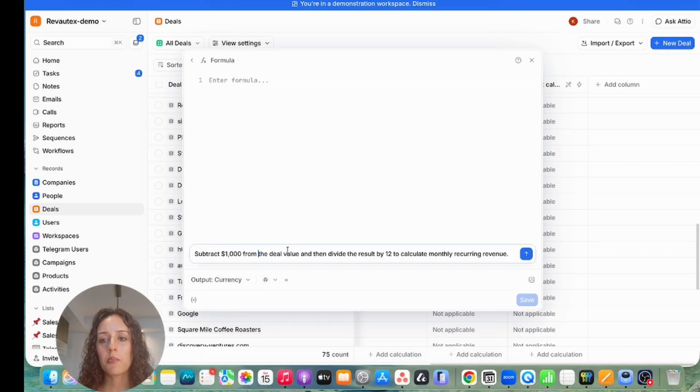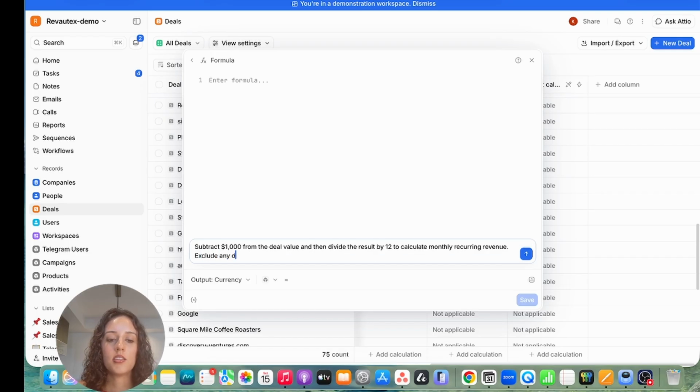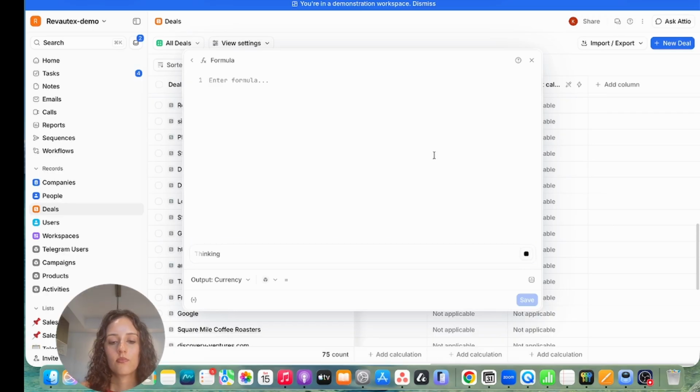Just like the other example, I could be specific here and say, if the deal is won, but maybe I want to also forecast MRR, for example. So I'm just going to leave it as is. Maybe actually I could say exclude any deals that are in the lost stage. And let's see what it comes up with.